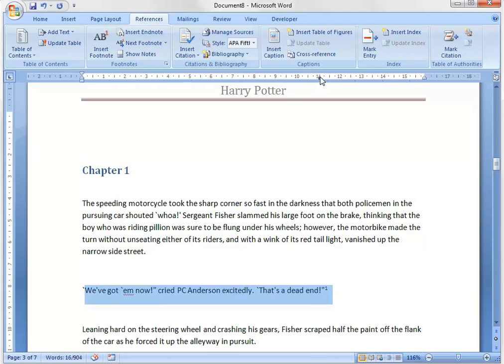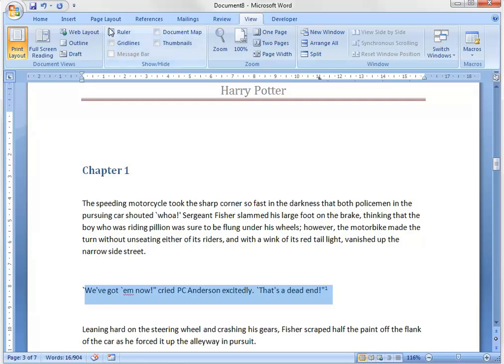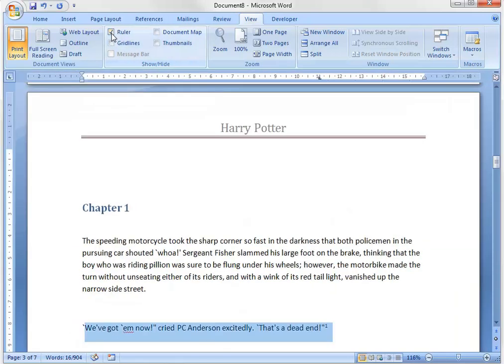So by clicking on this ruler at the top here, sorry, my tongue decided not to work. If you don't see these, you can always go to view and make sure rulers is turned on. And there you go. So now I've got that. So if I press tab once now, as you see, this moves.